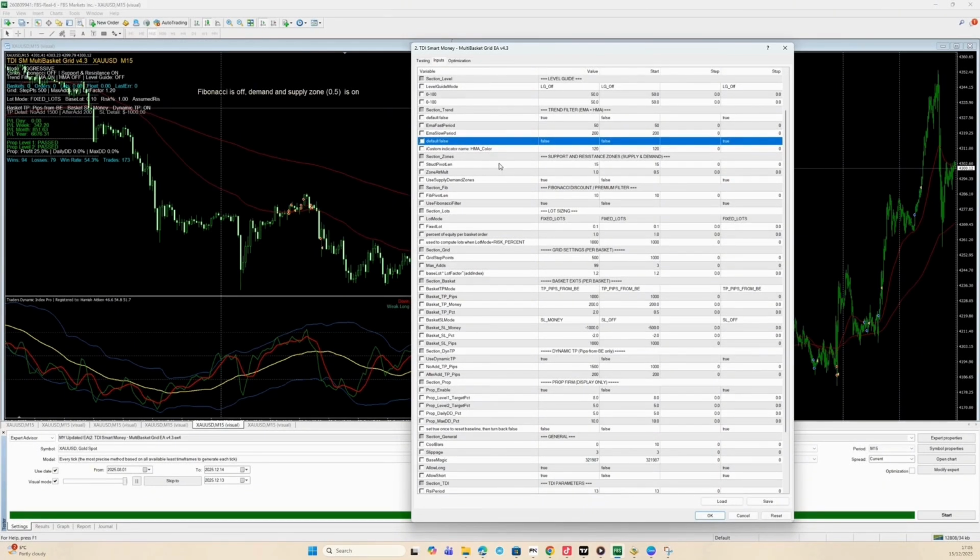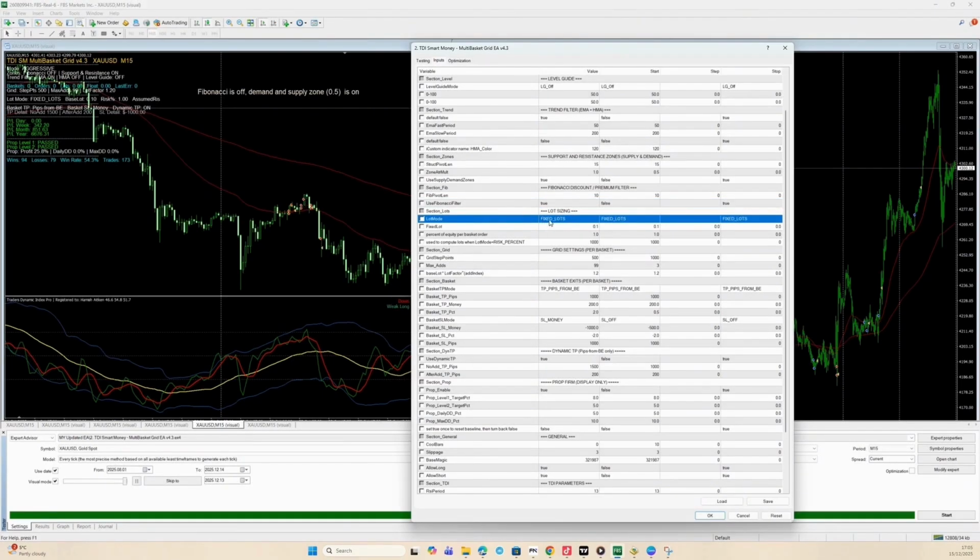So at this point, this is where you can adjust your supply and demand and Fibonacci level. Okay, so in this case, I've decided to put the zone to 1, and I will explain this when we move to TradingView, how changing from 1 to 0.5 can influence the number of trades that you get at each point. Okay, so you can also decide to turn off supply and demand zone if you don't want to use it. You just want to trade based on TDI, and this is Fibonacci. You can also turn it on or off.